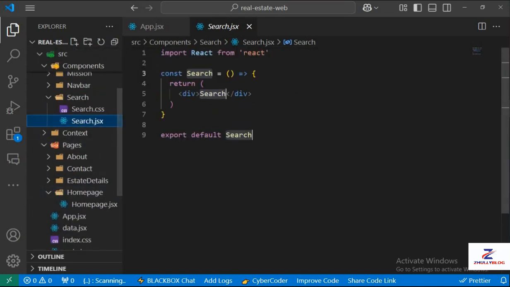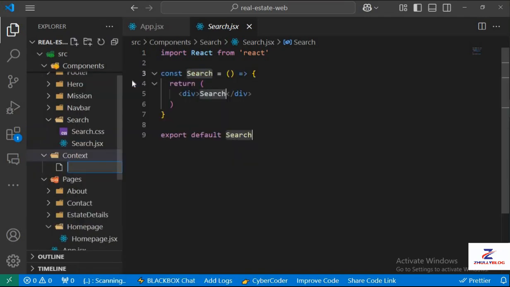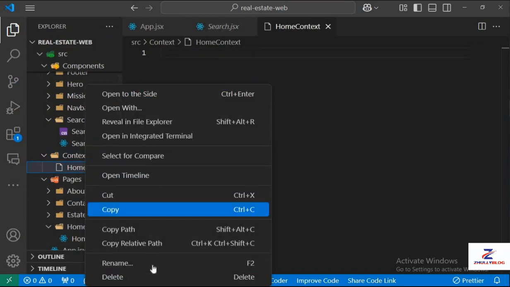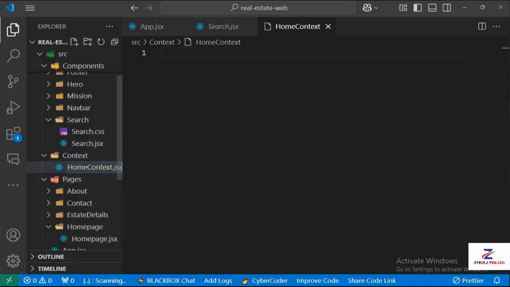But before this, we need to write all of the logic that is going to hold filtering, initializing the state for the search filter for country, property type, prices. We need to write the code that will handle the search functionality, the logic behind filtering the home array based on location, property type, and all of that. So here it's going to happen in the context. So I'm going to create a file in our context folder, and I'm going to name it home context.jsx. So I'm going to rename this, and I'm going to add jsx to it.